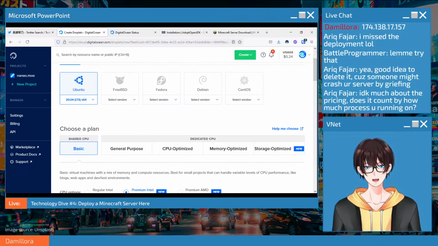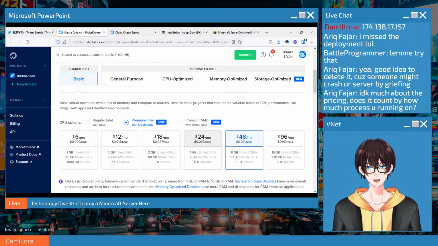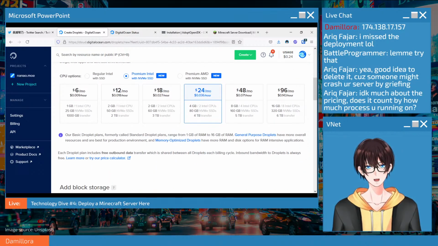As before, Ubuntu. The pricing depends on the specifications. Like I am currently using the $24 per month pricing with 4GB memory, 2 Intel CPUs, 80GB of NVMe SSDs, and 4TB of transfer.